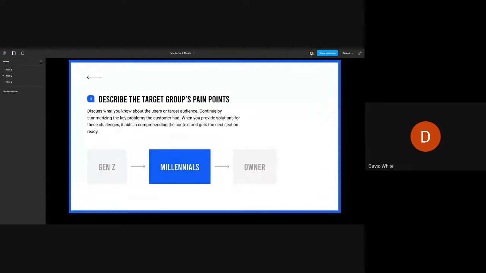So there are some people who want to actually target just millennials. Some want to target just Gen Zs. I had to include the owner, because most times when we design mainly for these people, we leave out the owner. So you need to understand that the owner needs to also be able to use his products effectively, because they're actually going to be one of the first persons to use the application. So you need to factor them into the target audience. If they are leaving themselves out, you need to give them reasons why they should be part of this process.